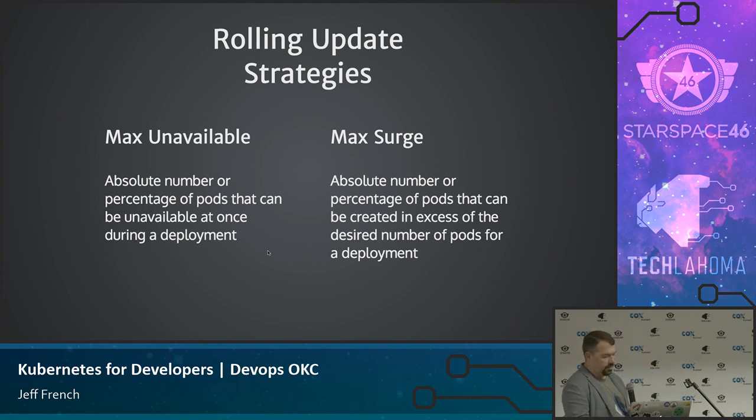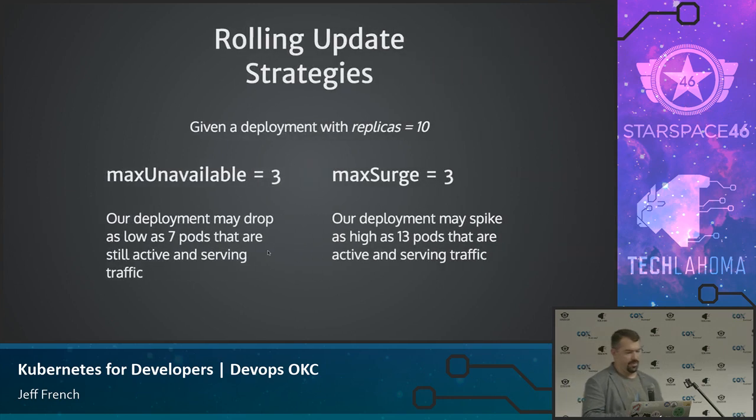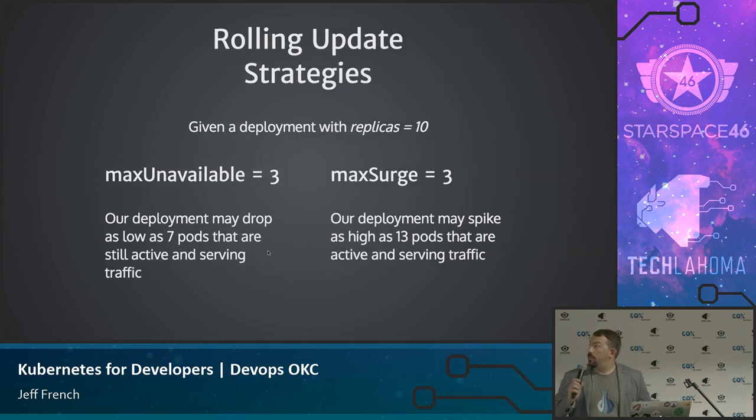So let's look at this in a little more detail with an example. Let's say I've got our web server Nginx replica set to 10, saying, all right, Kubernetes, I want to always have 10 pods running, serving all my web traffic. In the scenario where we have defined a max unavailable of 3, here I've chosen an exact number, despite the fact that I just advised you to use percentages, just for simplicity's sake.